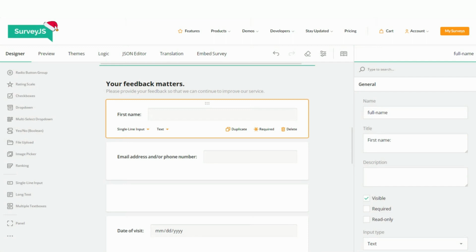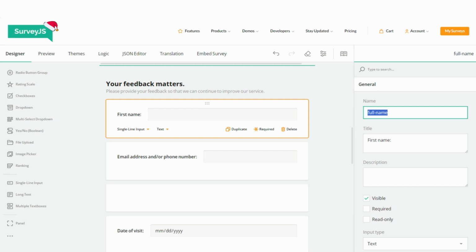Before we go into details, I need to explain to you the difference between a question title and a question name. So the question title is the visible, user-friendly name of a question that respondents of your form will see. This is what they will read in order to answer your question. And the question name, on the other hand, is an internal question ID that is used in expressions, custom variables, and other internal calculations, and it's not visible to your respondents.